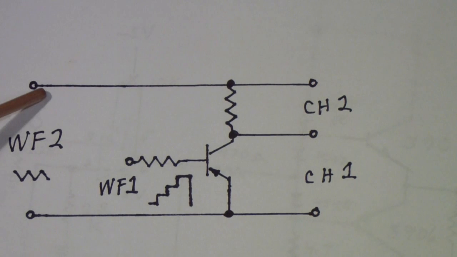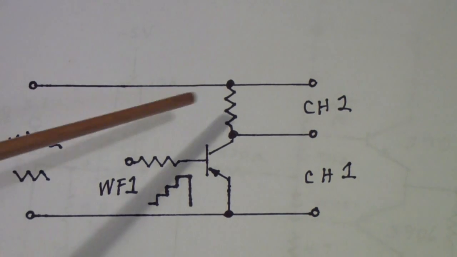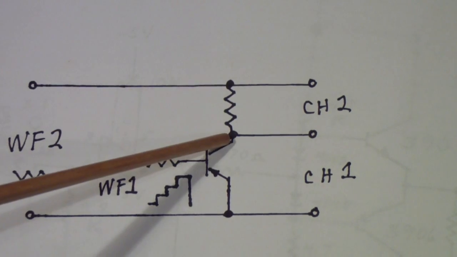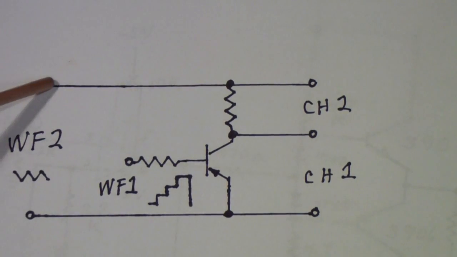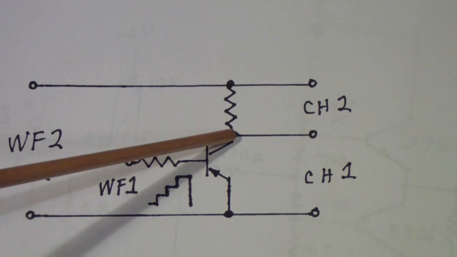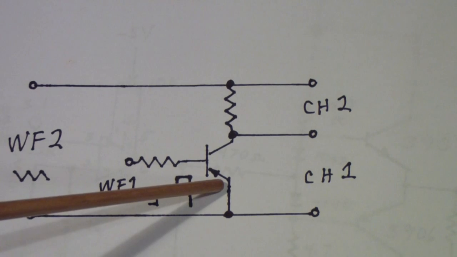However, if you were to insert a current amplifier on the output of waveform generator 2 and use that amplified current to supply the current here, you could lower this resistor to a very low value. The advantage of that is that the driving voltage here and the collector voltage here are going to be roughly the same, because most of the voltage will be dropped across the transistor.